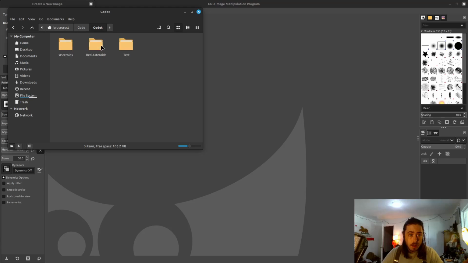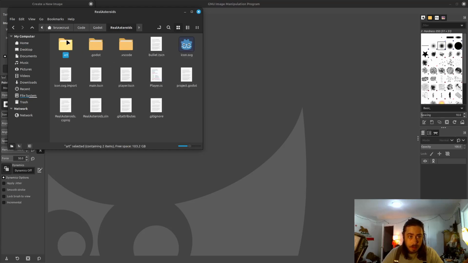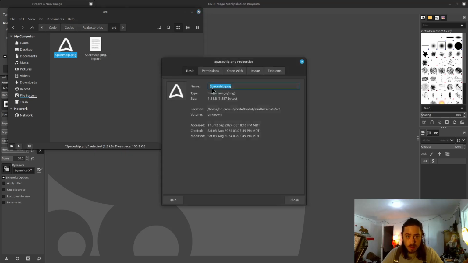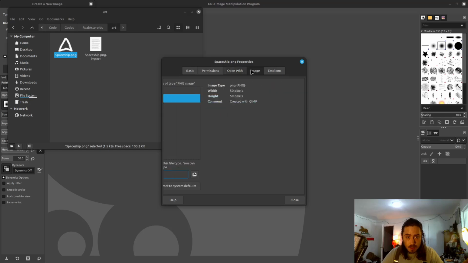Godot. Yeah, Real Asteroids, I think, is the one I'm in. Okay. Art. Can I get the dimensions of this? 50 by 50?